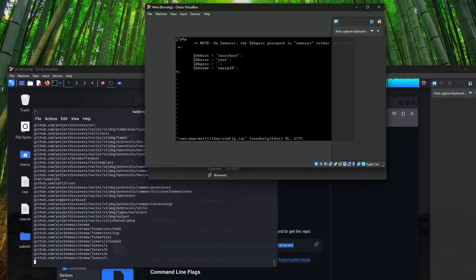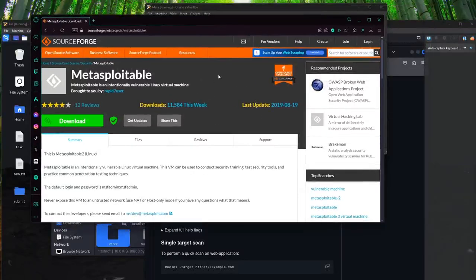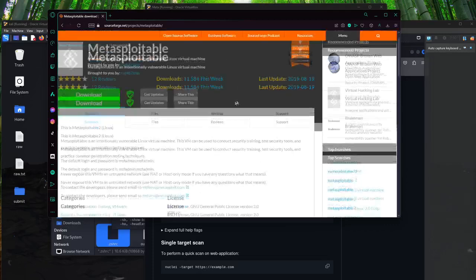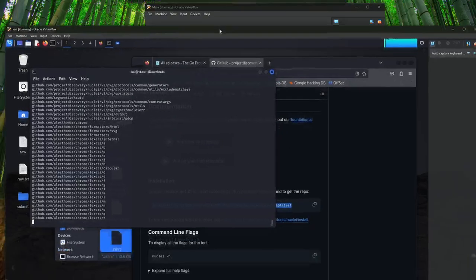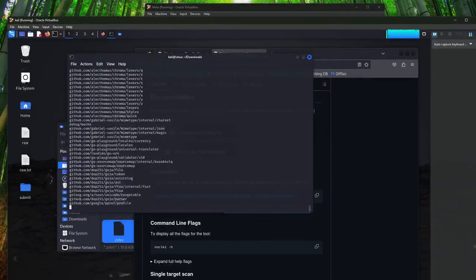And the vulnerability scanner is just working in the background. Sorry for the quick edit. This is the website where we got Metasploitable. It should download an ISO or a virtual machine file, and you just add it into your VM. It does take a couple minutes, so we could just let it run.